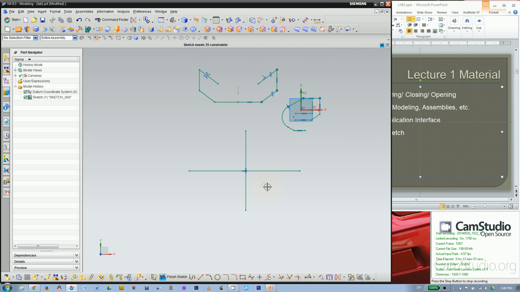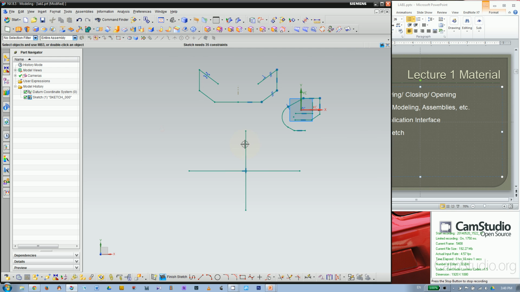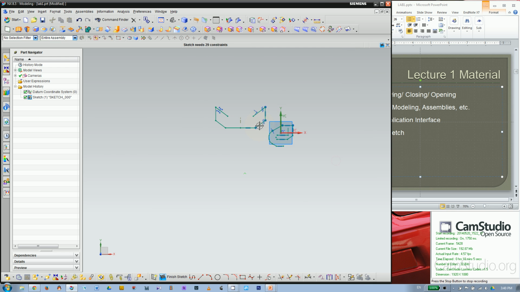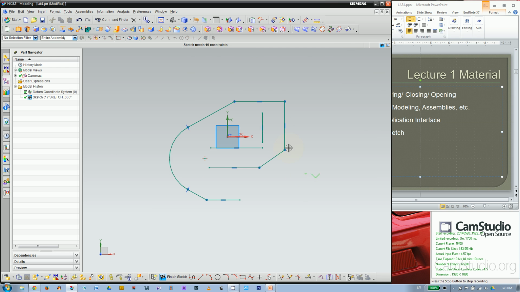Now we have been talking about geometries a lot, but now we need to really make some serious sketch. So by doing that, you really need a dimension for your geometry.